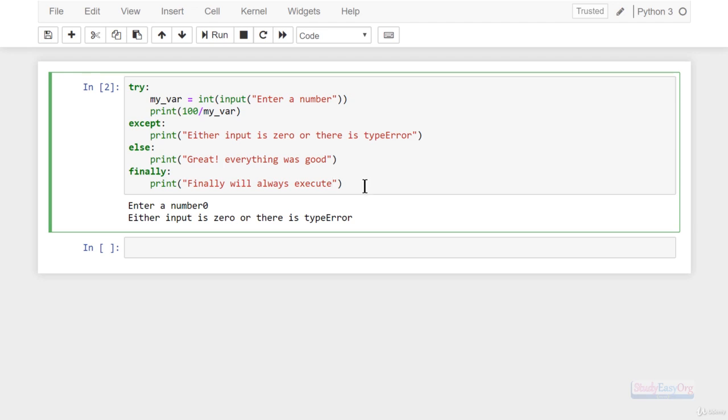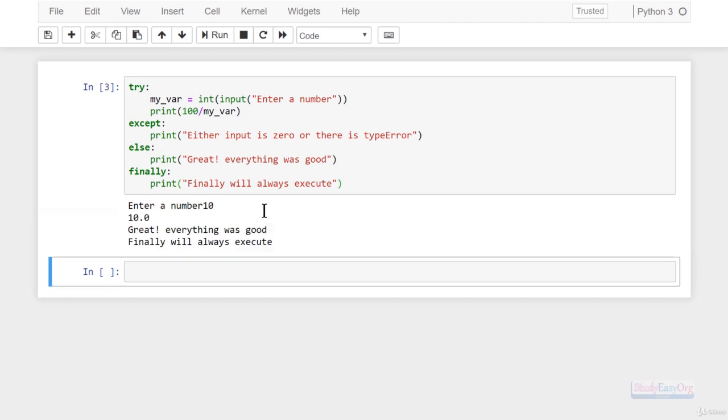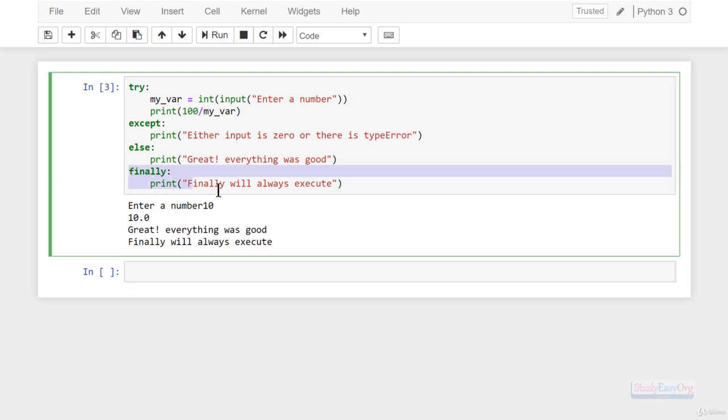Now for example I rerun this, and firstly I enter maybe 10, then it will give me output as 10.0, and it will say "great, everything was good, finally will always execute". So take a note of this finally and else. There is a difference between else and finally. Else will only execute if there is no exception, and finally will always execute.